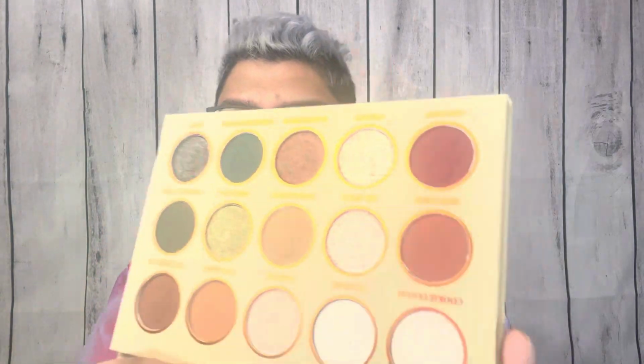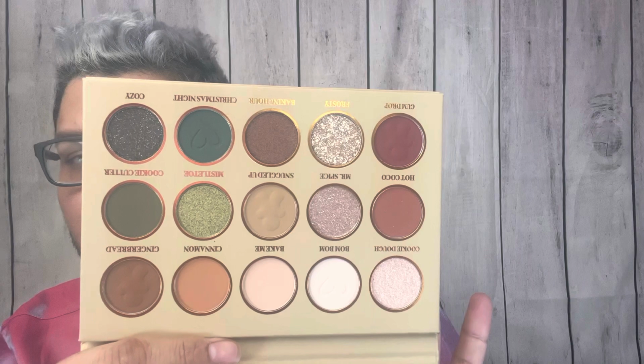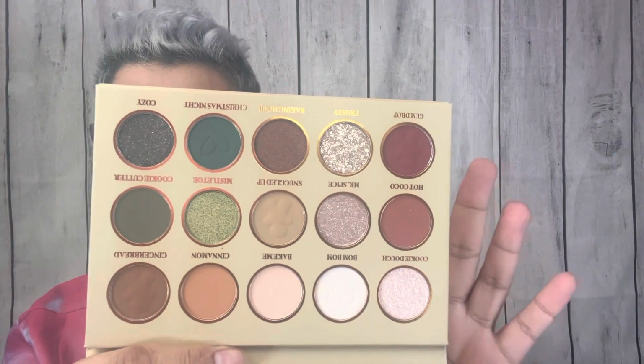So first and foremost, the beautiful mirror, as you can tell, has like a rectangular golden end cap. Like a trim. Yeah. And that's beautiful. And then this is the palette. Stunning. Jamel swatched it while we were at the store, and I gotta say that I was very happy to see the swatches. So I'm kind of excited to see what he's gonna come up with. He has a lot of opportunities here that he's gonna show us.